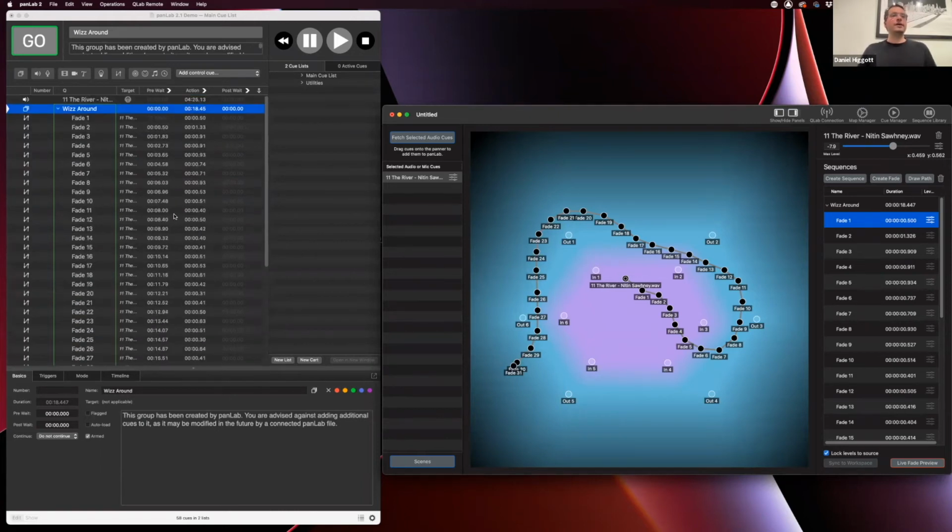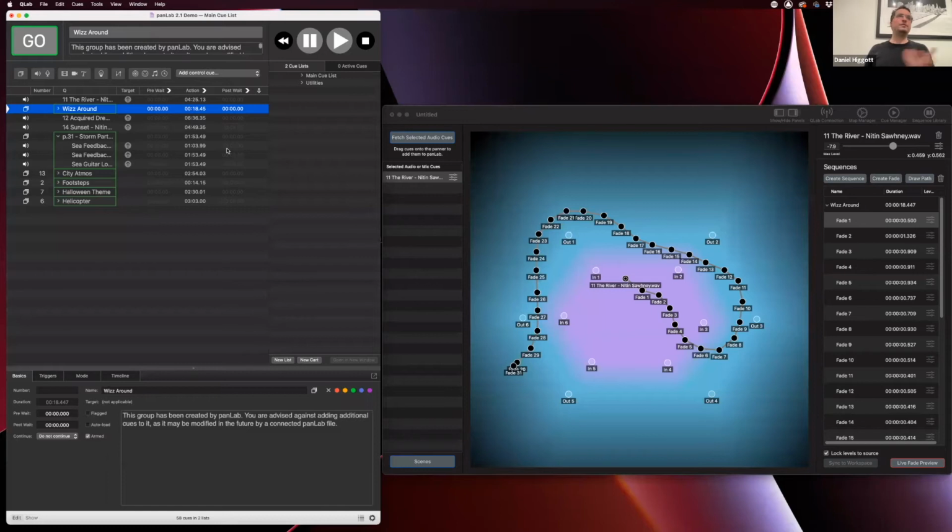And you'll see that the speed of movement, which is how fast the fades happen, is relative to how fast I was moving the mouse at the same time. And all of those fades are printed within this group cue in QLab, so we can play it back later. We can do some pretty cool stuff to manipulate this. Say we love that sequence. We thought it sounded great, but it's a little bit too slow. Whatever it's going with is sped up a bit.